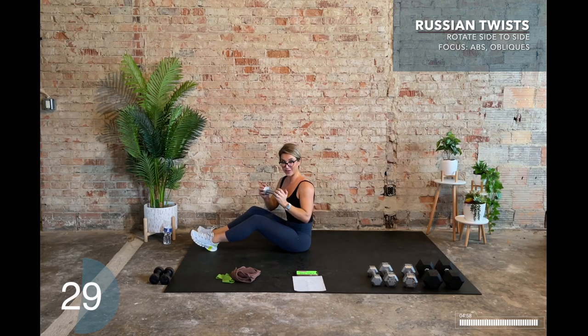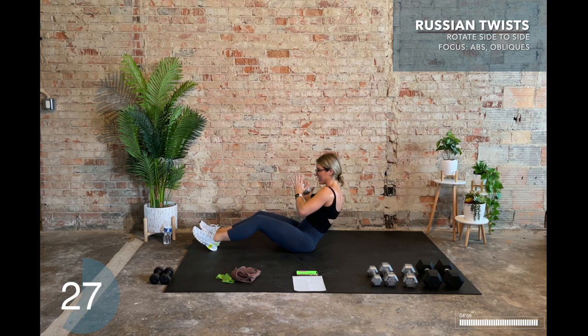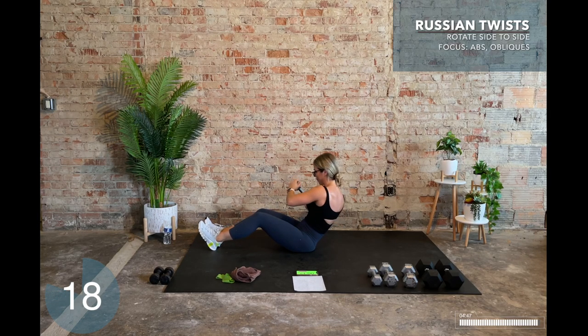Up here is going to feel more attainable than here because that's gonna challenge your resistance. We're using gravity and this weight as resistance with our anterior core muscles. Stay strong. We have about 15 more seconds and then we'll drop it to the mat.